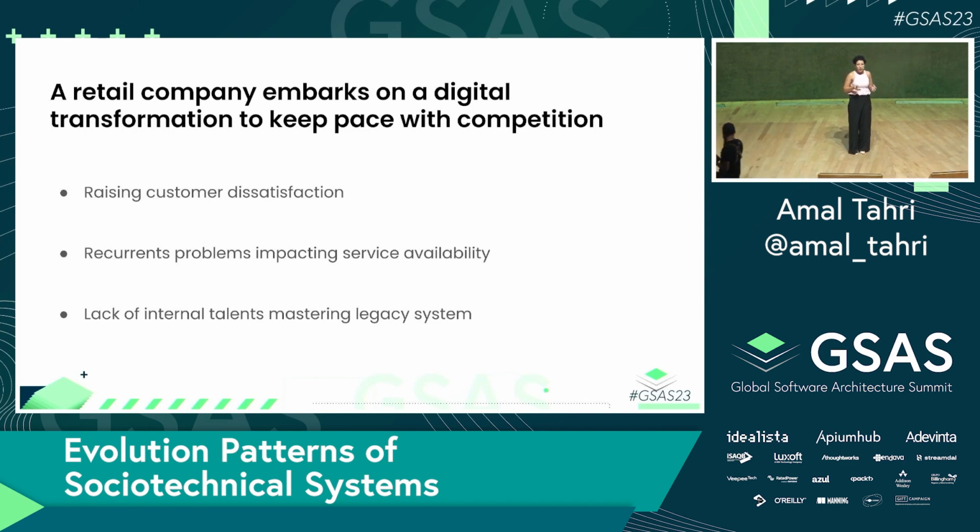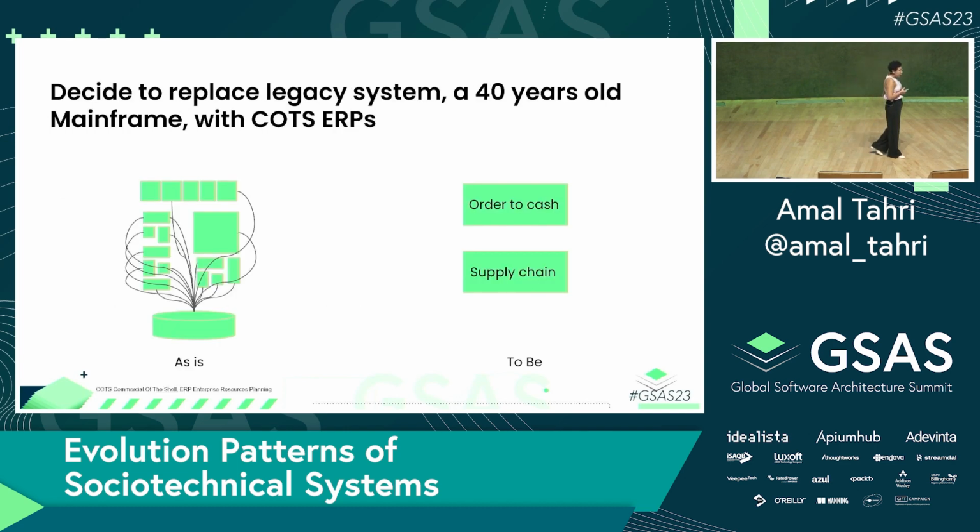It's robust enough, but it starts to reach its limit as the clients are no longer satisfied because they don't get the evolution that has been promised. The service starts to be not as available as we want it to be, and we're talking about mainframes, so a lot of the competence and the talent knowing the technology are retiring, so we are losing knowledge about the system. So the client decided to replace this mainframe with an ERP system, commercial off-the-shelf.